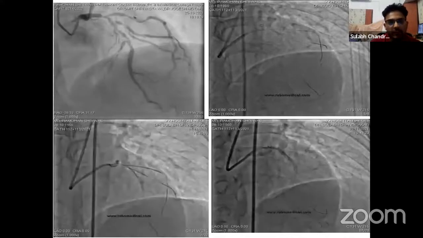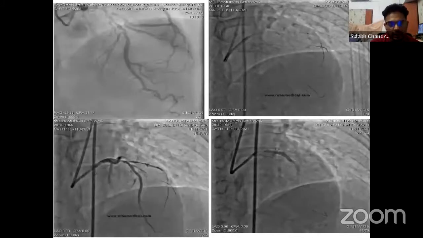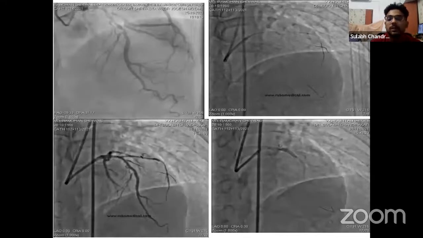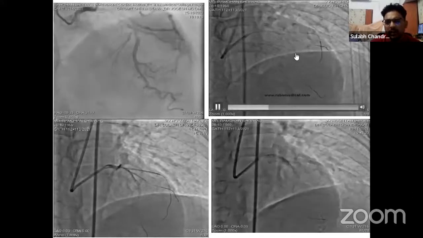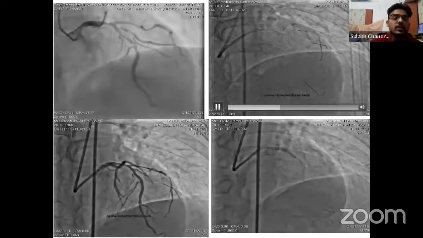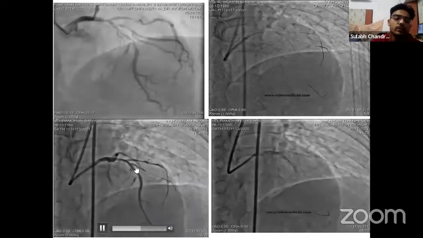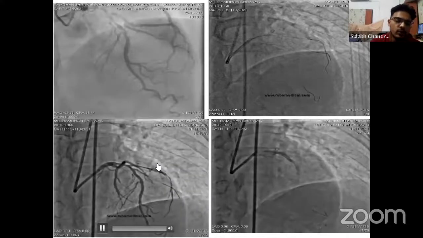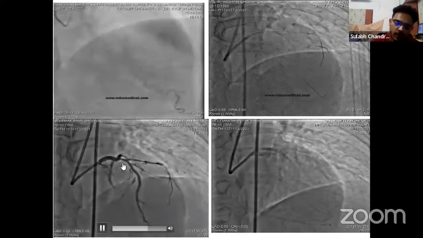We decided to do double bifurcation, directly stenting the diagonals, and then the LAD via the step crush technique. First, in the distal part, after the second diagonal, we placed a 3 into 24 mm stent, and then by this 8-inch sheath, we placed a 2.5 into 16 mm in diagonal 2, and 2.75 mm into 32 mm in diagonal 1, and 3.5 into 28 in the proximal part of the LAD.